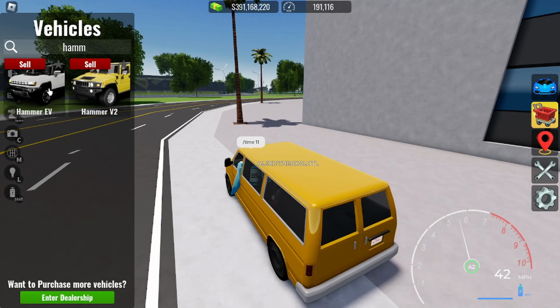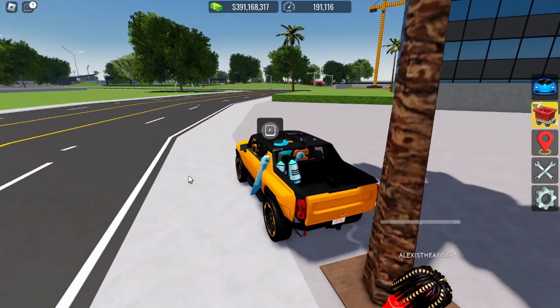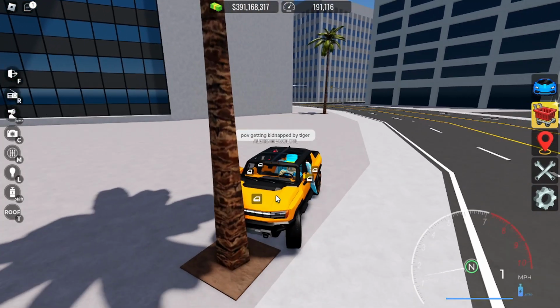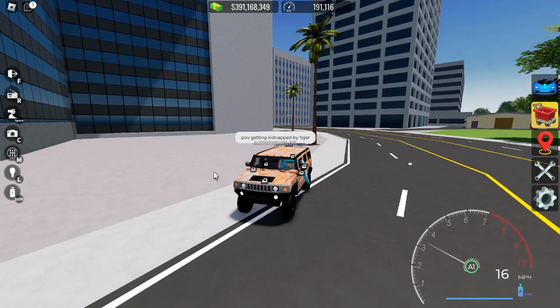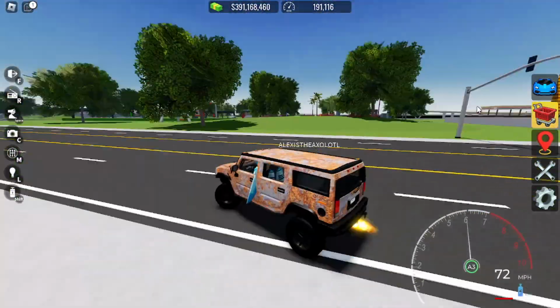Next up is Hammer, also known as Hummer. First up we have, which one is this one? The Hummer EV, I think. Yeah, this is the EV. And then this one is just the Hummer H2 or H1, one of those.